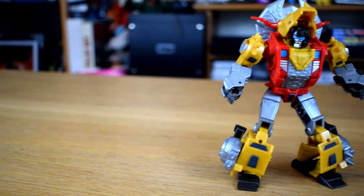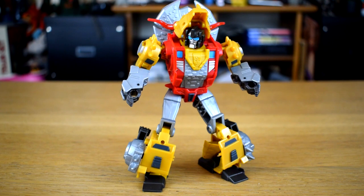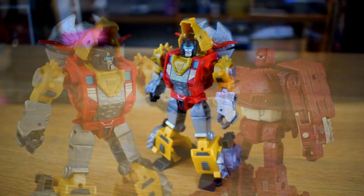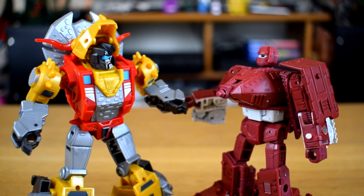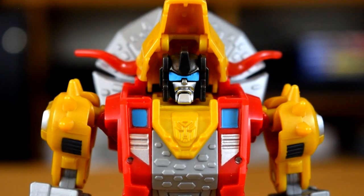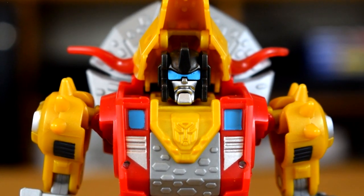Not because he's a robot that turns into a Triceratops — that's perfectly normal for Transformers — but because he's kinda good, but also kinda not so good. Aesthetically he's quite nice, sporting the more simplified look of Cyberverse over the greeble-heavy look of your standard modern Generations toy. In particular, I really like his head sculpt. Looks like a right grumpy dickhead, which is what you want in a Slug, I suppose.